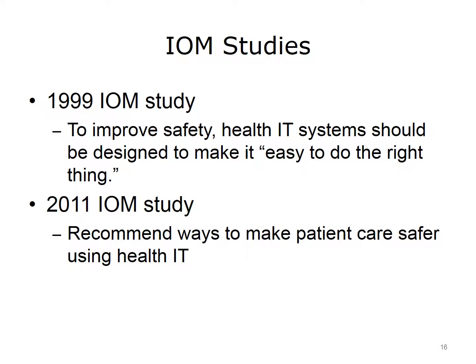The To Err is Human report emphasized mistakes can best be prevented by designing the health system at all levels to make it safer, to make it harder for people to do something wrong and easier for them to do it right. The IOM study, launched in 2010, was aimed at examining a comprehensive range of patient safety-related issues, including prevention of HIT-related errors and rapid reporting of any HIT-related patient safety issues. IOM saw its charge as recommending ways to make patient care safer using health IT, so that the nation will be in a better position to realize its potential benefits.